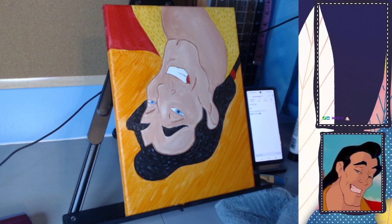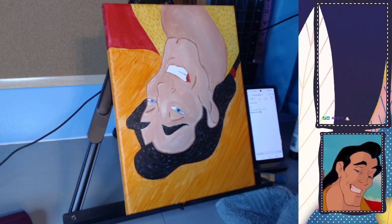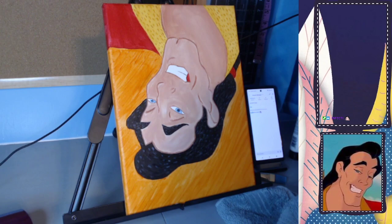Sorry about that. Knocked my camera while I was trying to get my sippy sippy. So next, I am going to go ahead and do the red. And I think for the red, I'm going to use Scarlet because it's a little bit darker than what I've got up there.